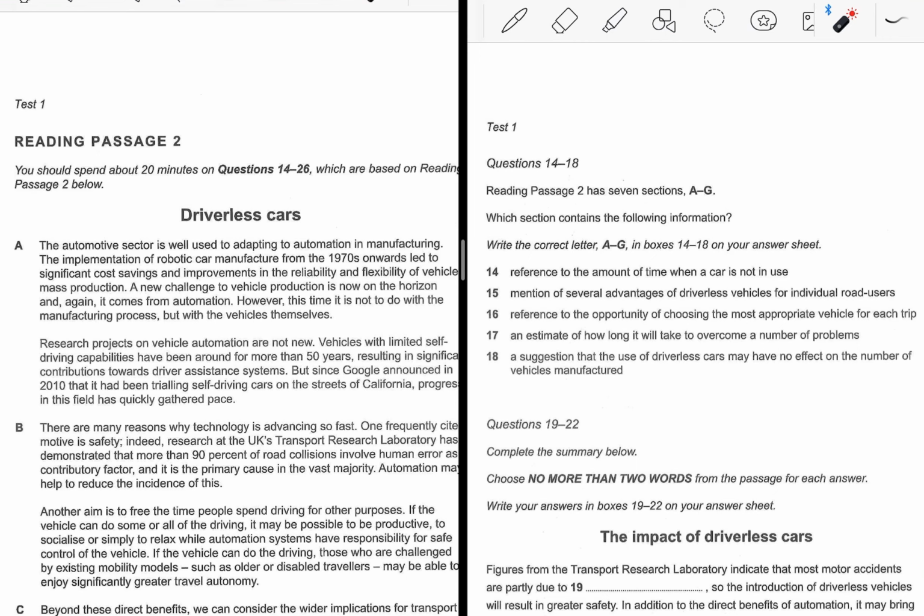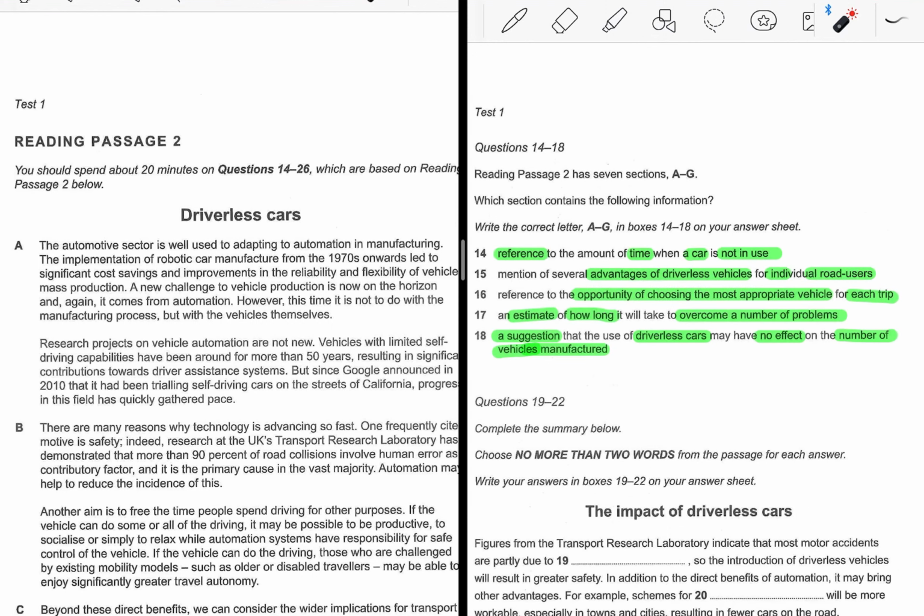The trick here is, particularly in this type of question, we will go through all the questions and highlight the keywords. Why? It's because if we keep going back and forth from questions to passages, it will cost us a lot of time. And this is where most of the candidates lose track. Let's highlight the keywords of the questions. Now, we will scan the passage and look for the highlighted keywords or their paraphrases.